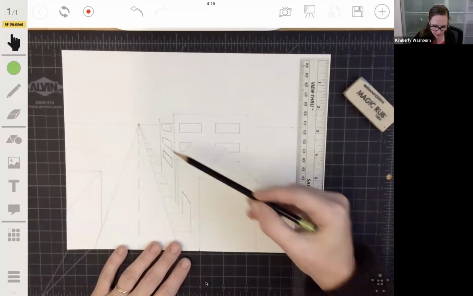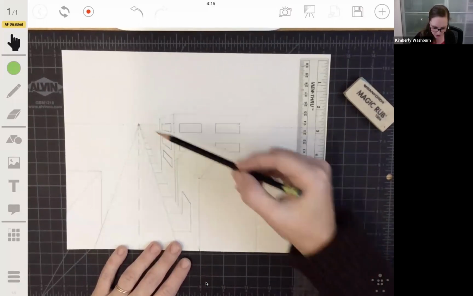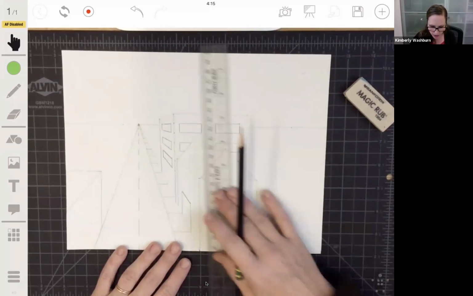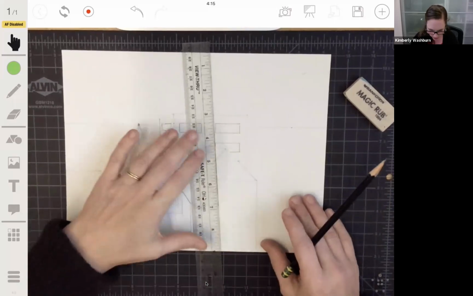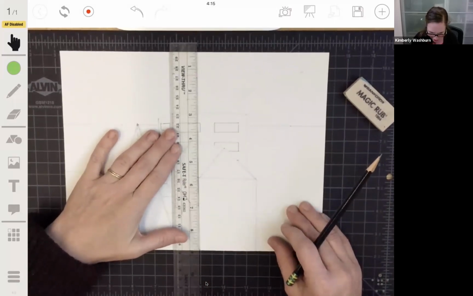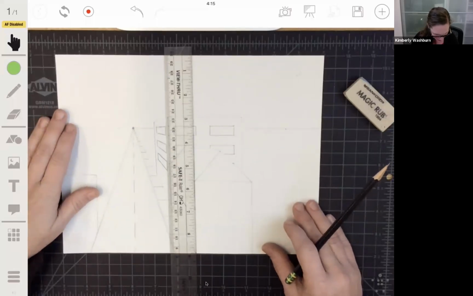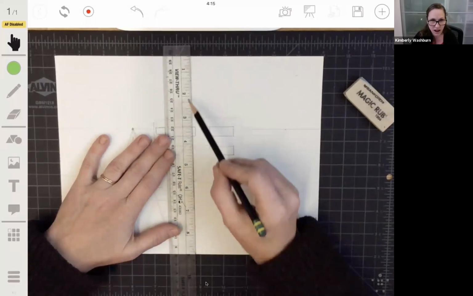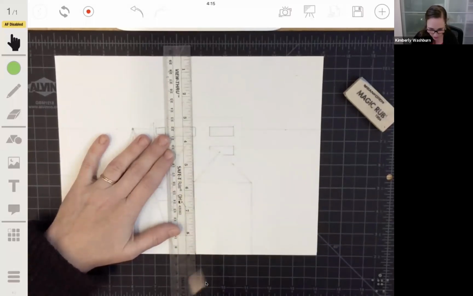And then we connected those points back to the vanishing point to get our first building. We're going to do something similar to that here. So I'm going to start by drawing a rectangle, but I'm not drawing over the top of the buildings I already have.